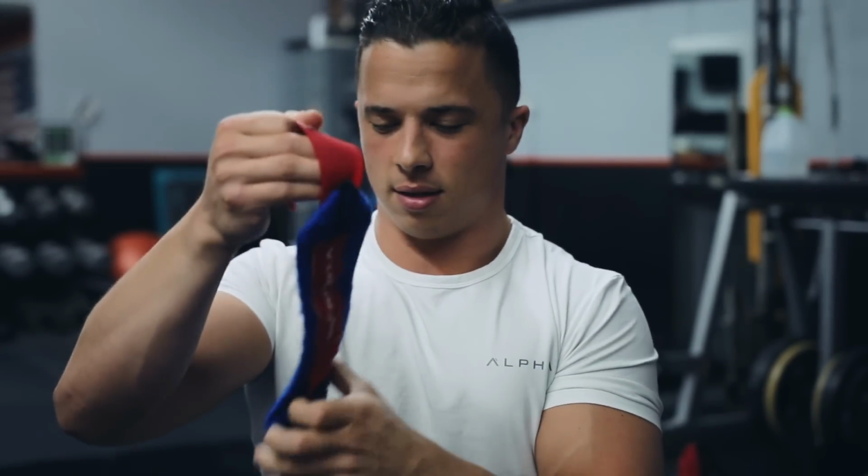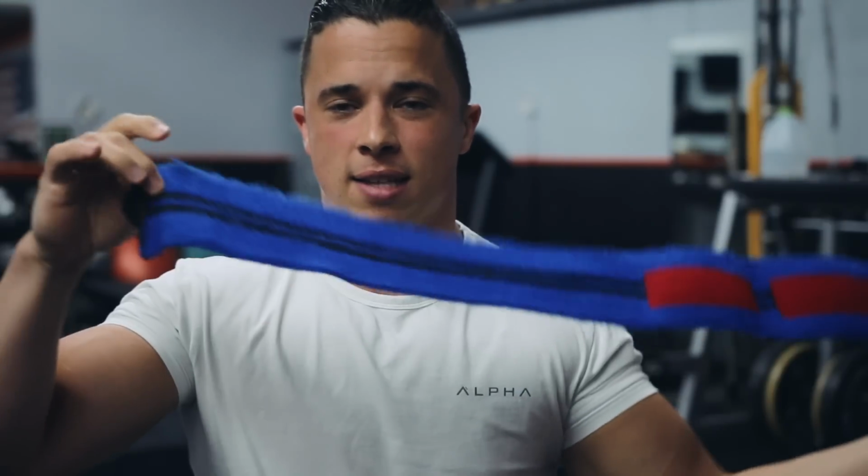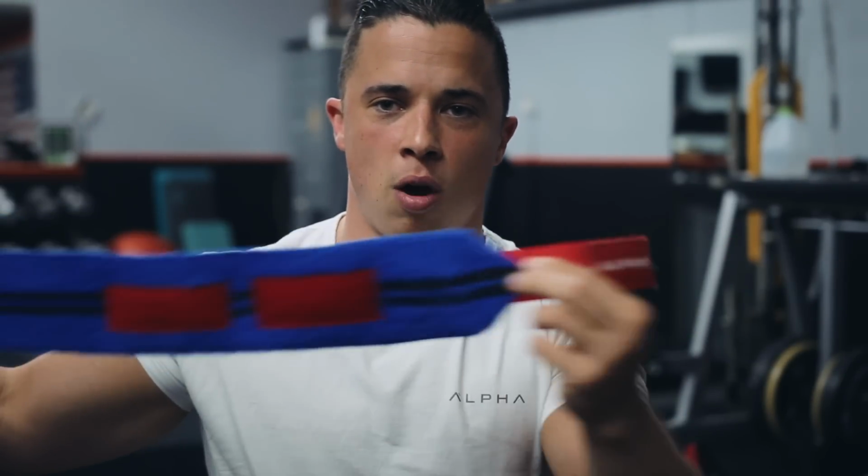Last but not least is wrist wraps. This one's short and sweet because there's not a whole lot to pick from. The best thing, in my opinion, is the Gangsta wraps. The 36-inch long Gangsta wraps is what I have. And the reason I say they're the best is, and again, I knew this was gonna sound like I'm just biased towards Slingshot, but there's a reason I've been using them for over half a decade, even before I was in touch with them. They just make the best shit, in my opinion, with most things.